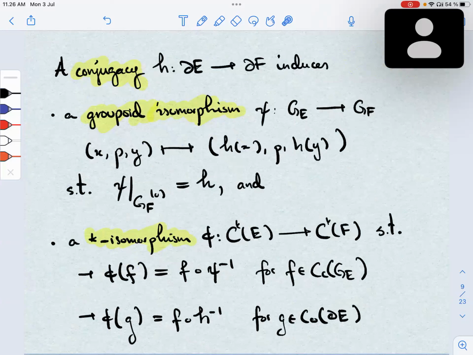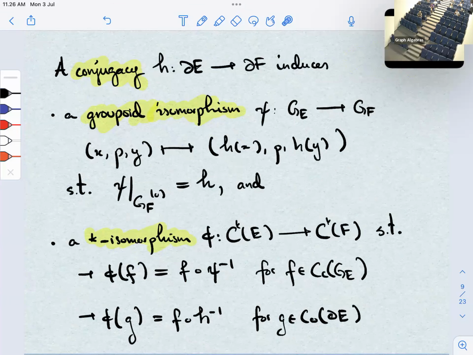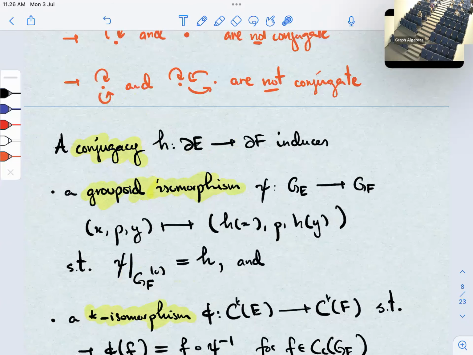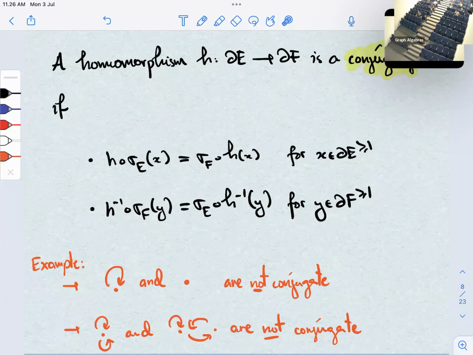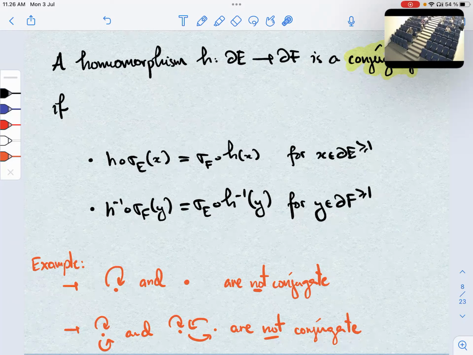Can I ask a question? Yes. Does the conjugacy necessarily preserve the length of the paths, for the finite paths that end in a singular vertex? Is it necessary? It does? Okay. Yes, it does. Thank you. Yeah.